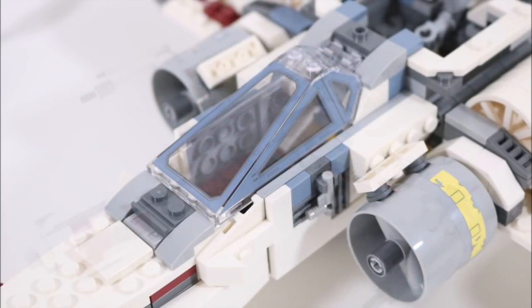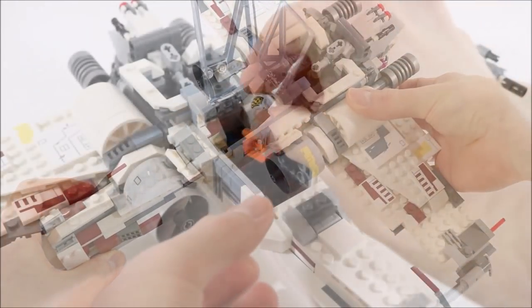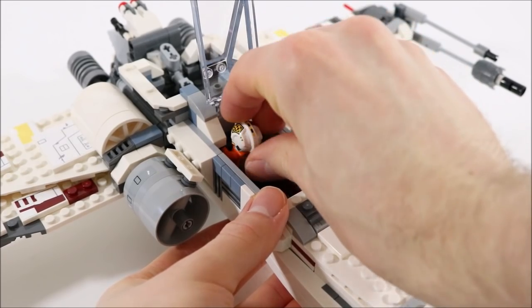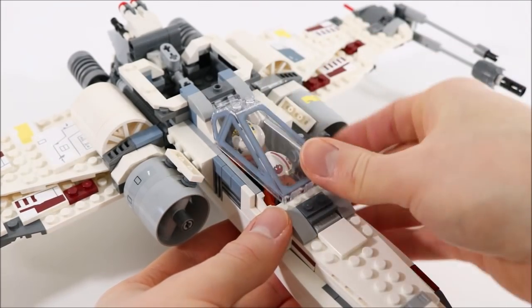Moving on from the front, the cockpit's fairly similar to the X-Wing cockpit, except for the new tile pieces we've built around it. And when you lift up the canopy, you'll find a larger cockpit which can squeeze in both minifigures at the same time. But they'll have to sit back to back so Biggs can operate the rear-facing blaster whilst Luke flies.